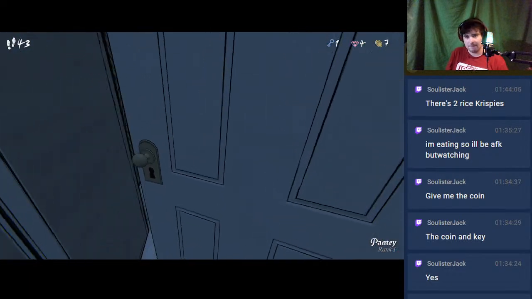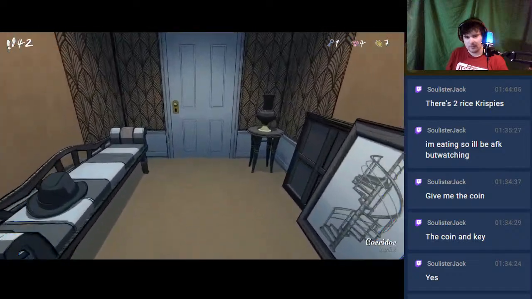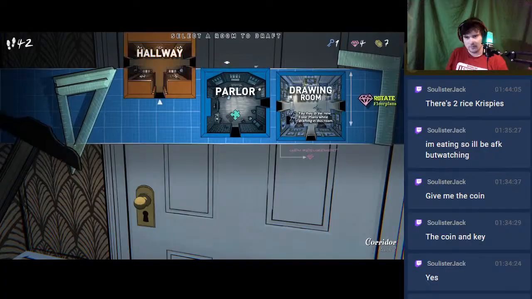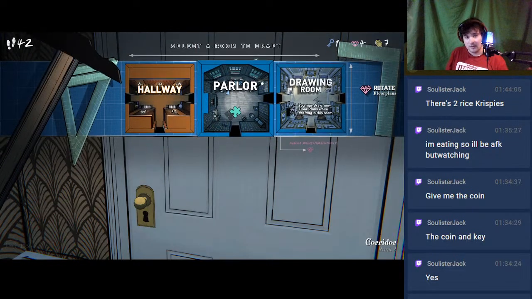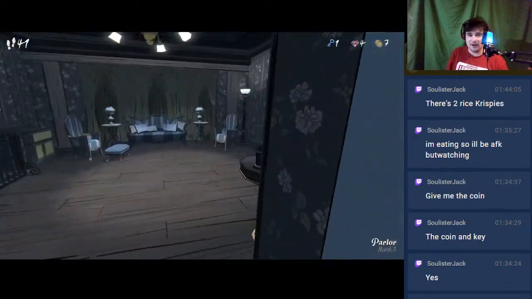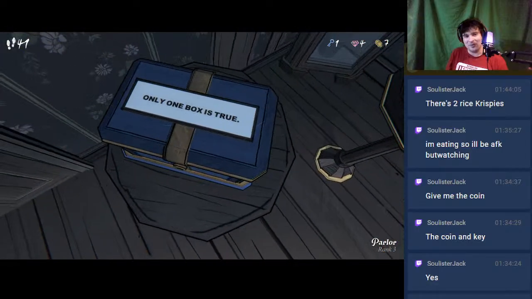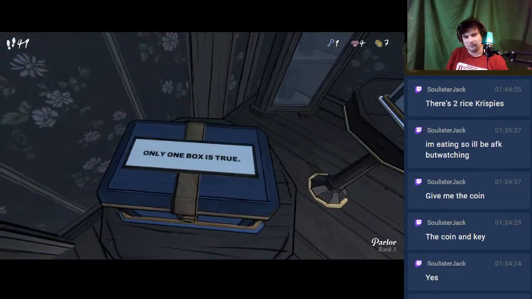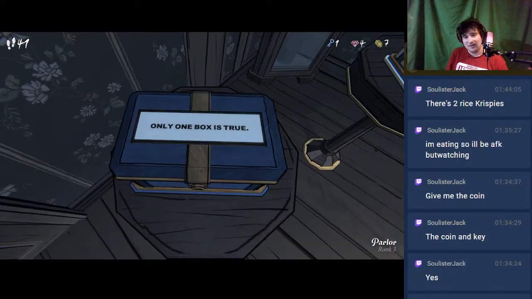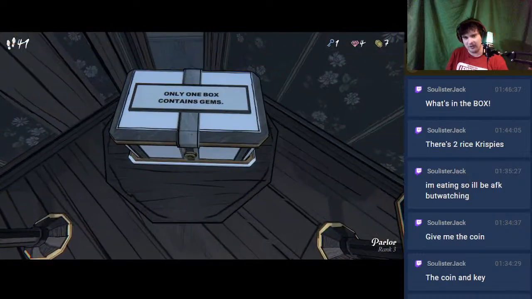Corridor. Let's do the stupid puzzle that I always get wrong now. The gems are in the white box. Only 1 box contains gems. Only 1 box is true. If this one's true, then this one is the one that has to be true, and it gives us no information. So this is false, which means the other 2 have to be true.